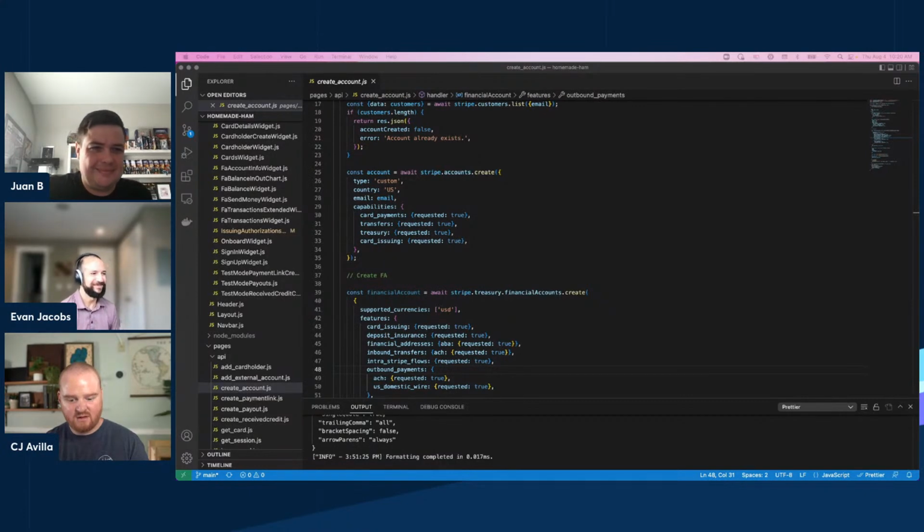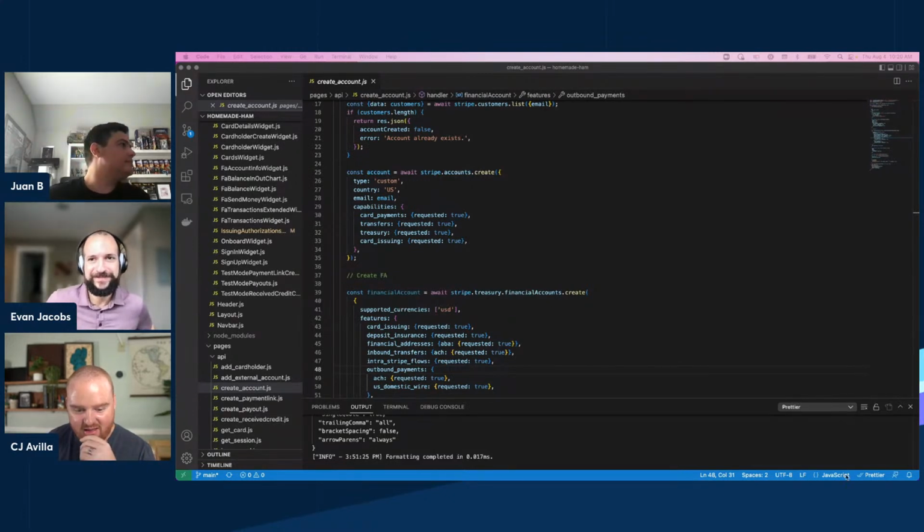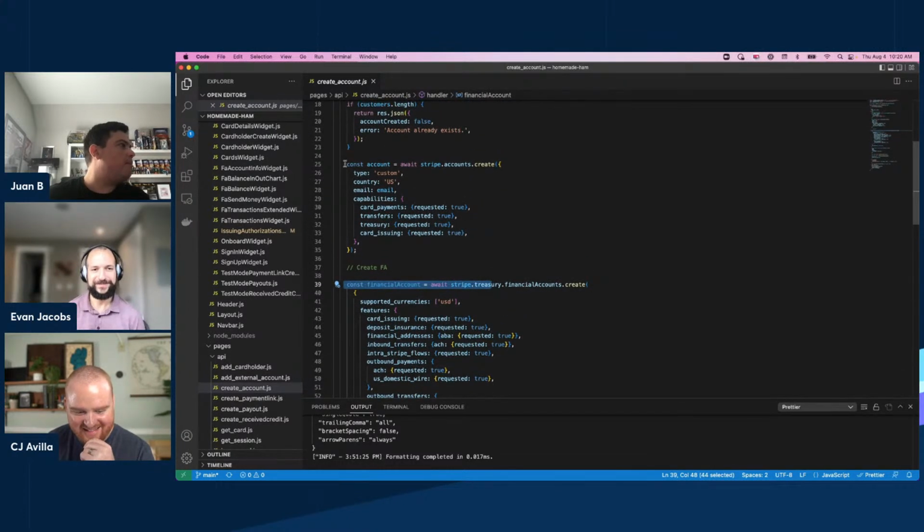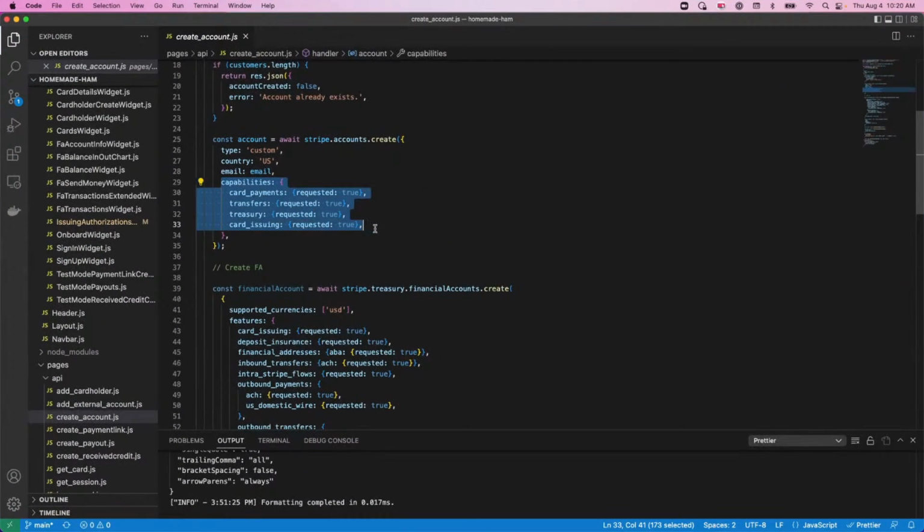Cool, awesome. So this is where we're actually creating the financial account. It looks like right there, maybe on line 39. If we could, you want to walk through that one? Absolutely. So when we created the custom connected account, when we requested the capabilities, you will see that I requested card payments and transfers. These are prerequisites to create the financial account. Then you see that I have a treasury capability requested and card issuing requested. The combination of these are the ones that triggered those requirements for data to provide on the onboarding.